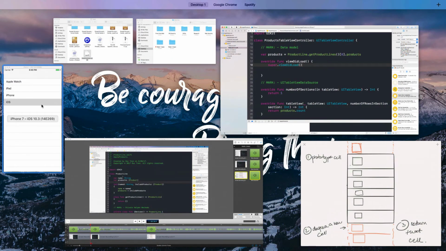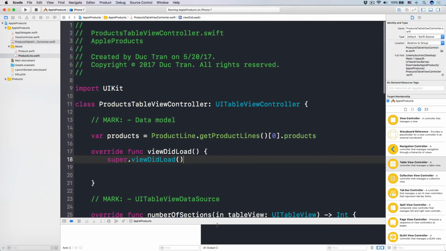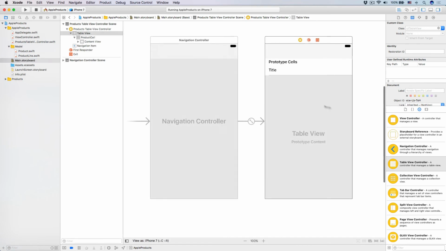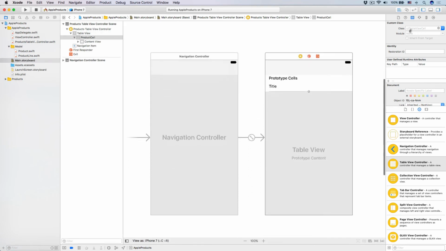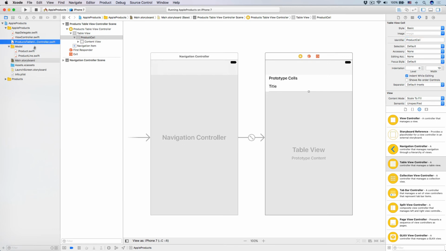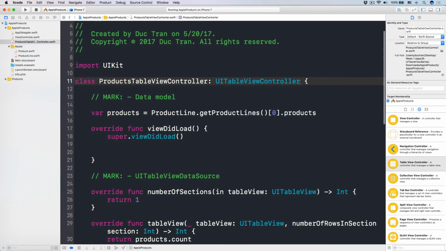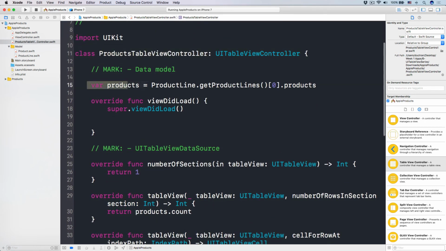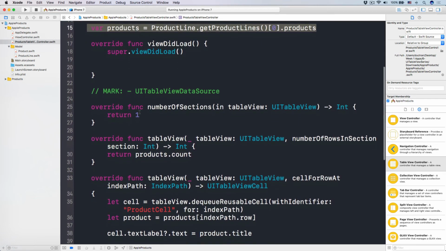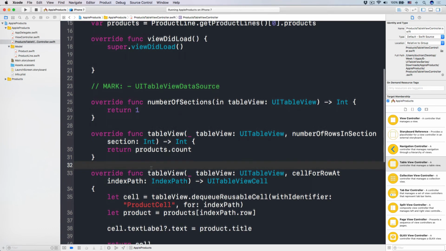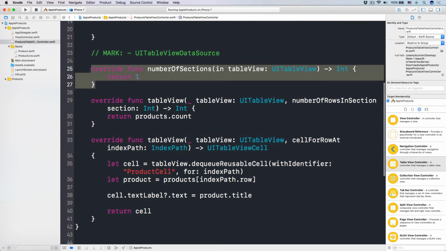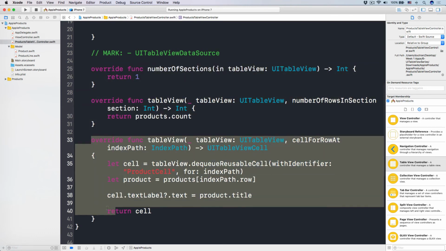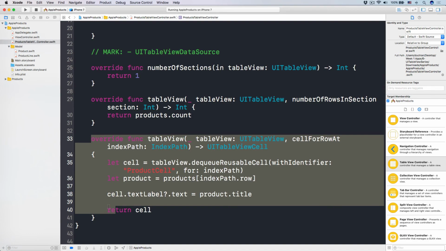So that, my friend, is how you do a table view. Very simple. Step number 1 literally is just we have the main storyboard, right? We design our cells, we give it an identifier, and then we go into the products Tableview controller. We create a custom class of UITableViewController, a subclass of UITableViewController. We get some products, which is your data model, and then we implement the UITableView Datasource. This UITableView Datasource, we have to give it the number of sections, the number of rows in the section, and what does a cell contain? What does a row look like?